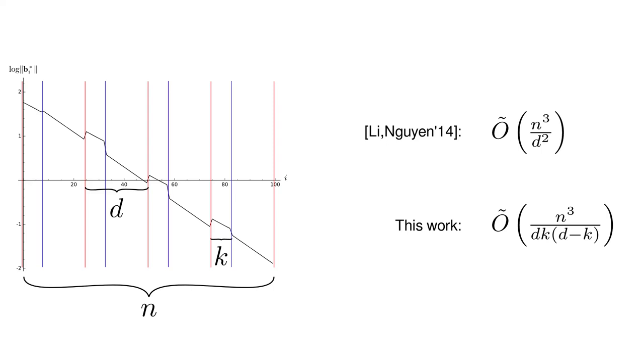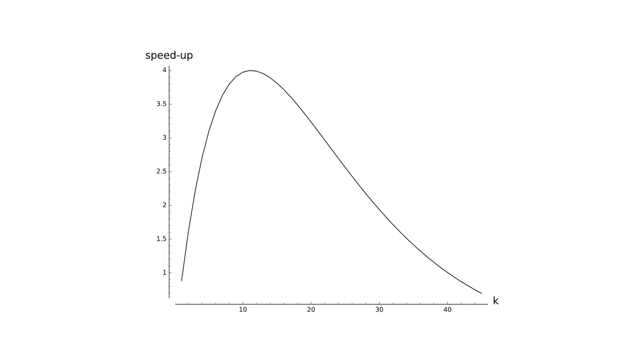We can also analyze the output quality of our algorithm relatively easily. Unfortunately, there is no nice formula that I could put here in the slides that would give you an intuition of what this tradeoff looks like, but we can evaluate it numerically. And so what we can do now is we can compare the tradeoffs that we gain by tweaking the parameter k with the tradeoff we get by fixing k and only considering the block size. And we do so by using a crude model for the running time of the SVP solver. And we do so on an example. And in this example, on a 270-dimensional basis with block size 90, this shows that by tweaking the parameter k, we can get a speedup of factor 4 over the tradeoff purely achievable by tweaking the block size.